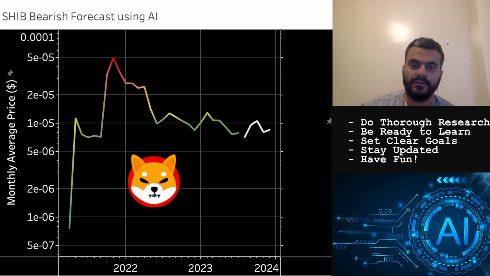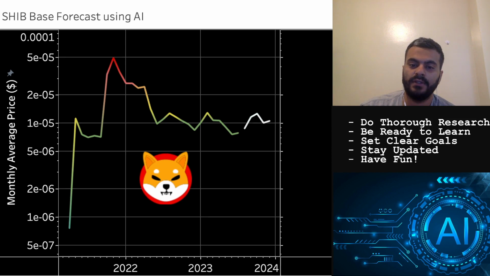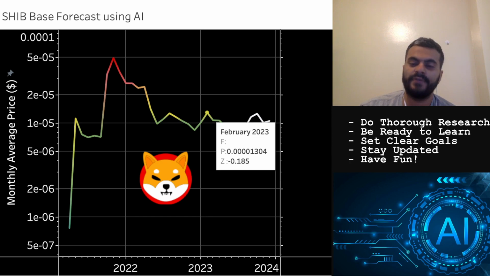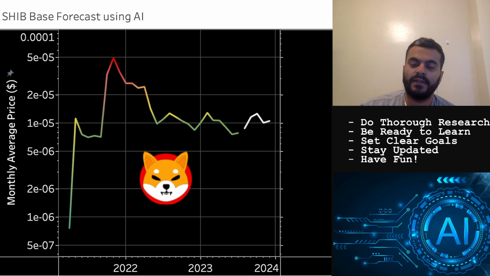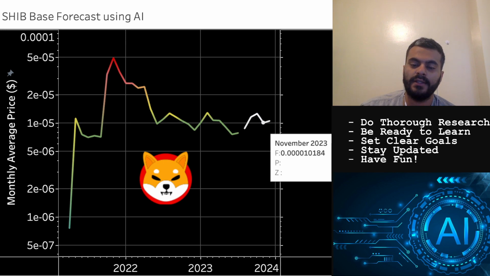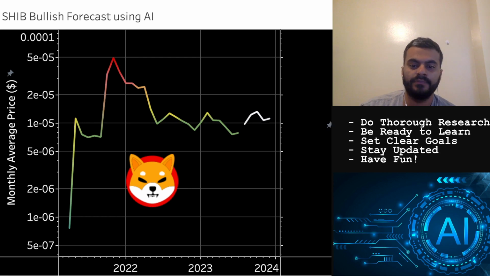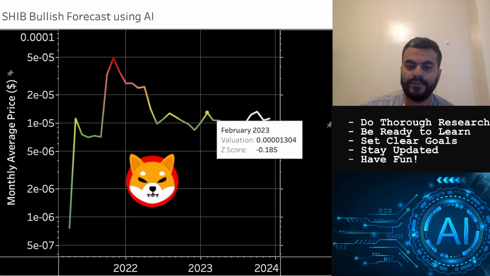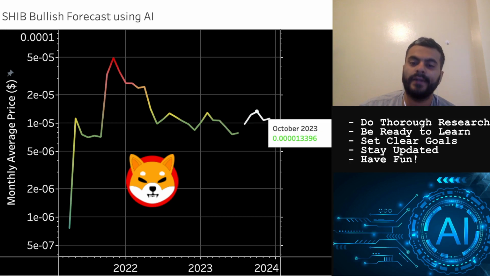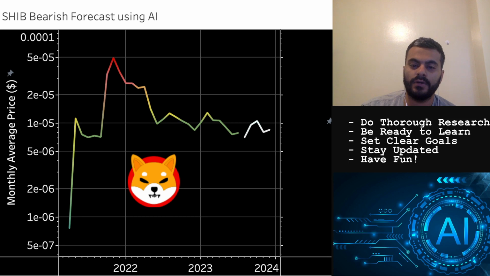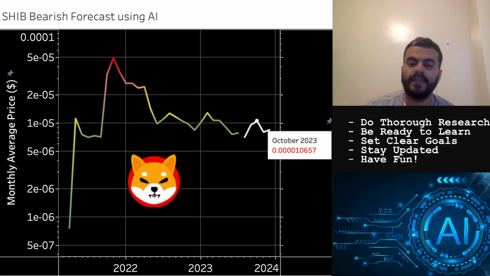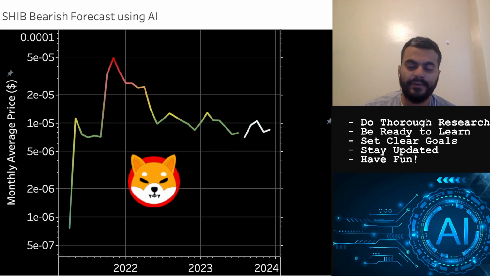So I would like to summarize the three forecasts. The first one is the base case, where the model has forecasted a rally to about its February 2023 high sometime in October, and then a correction in November to that demarcation line, and then holding that line as support in December. In the bull case, the rally is stronger and slightly higher than the February level, slightly higher in October, and then again fades in the November-December time frame. And the bear case is to form a new low in the August-September time frame, and then rally till that demarcation line in October, and then set a higher low sometime in November. So those are all the three forecasts related to SHIB.